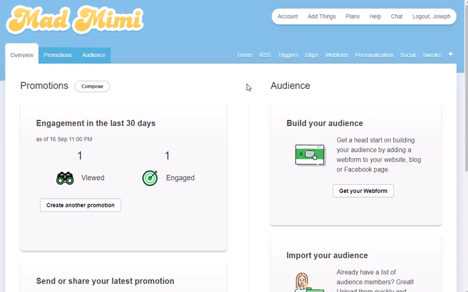Whether you're just starting out with a Mad Mimi account or you've been using us for a while and want some more confidence navigating the account and the tools that are available, this demo is going to cover those essential things that you need to create emails, manage your subscribers, and use some of the additional tools and features that Mad Mimi provides. We'll also finish up with how to go through the sending process.